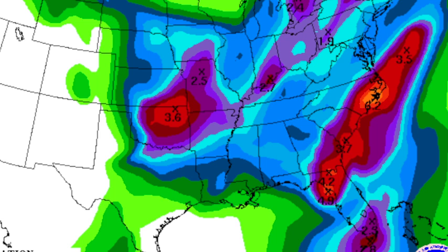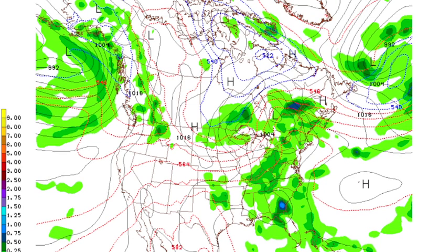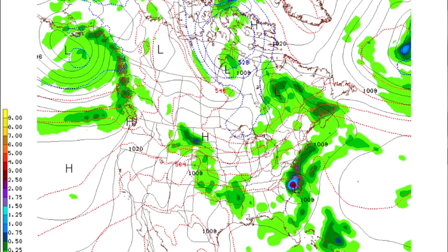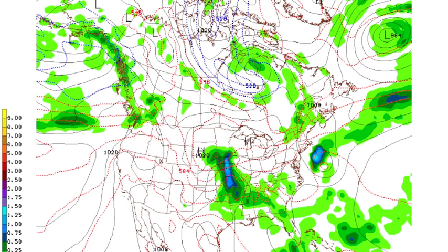While a storm is possible any day for the rest of the week, the most widespread action will likely be Thursday and Friday. Checking the GFS — the OZ run valid at 1 o'clock this afternoon at 500 millibars shows the upper high beginning to back down. The 588 bubble is now clearly way to the southwest. There's a chance of scattered showers and storms today, otherwise a mix of sun and clouds with a high around 90. Going to Thursday, the trough is very clearly over the heartland, with big convection possible — maybe some strong storms with the approach of the upper trough Thursday and into Thursday night. On Friday, look at that — it goes negative tilt, with a 1,004 millibar surface low near Chicago and a trailing front.